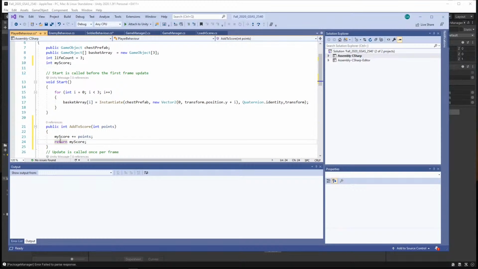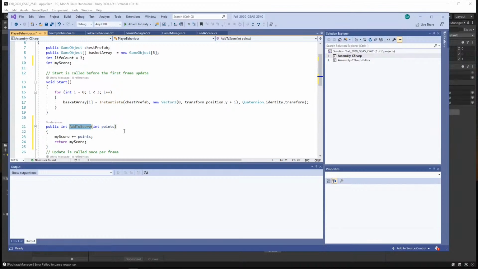So we leave that opportunity open here. Or maybe I wanted to find the score and I could kind of cheat a little bit and pass it 0 points. Then I would just get the current value back because it would add 0 to my score and return the value. So it's a pretty useful little function here, right?